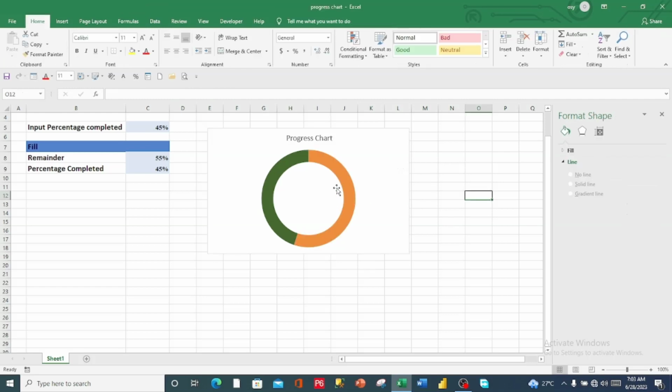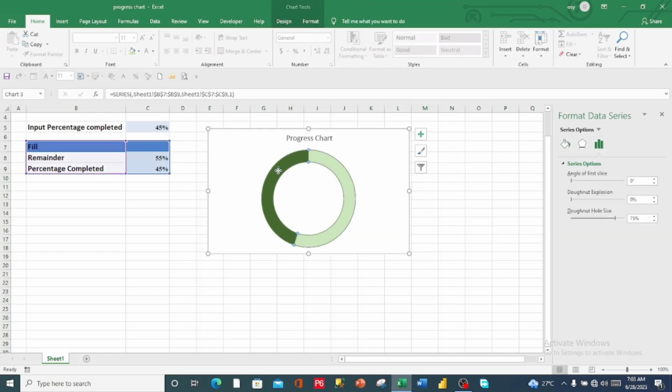Next, let's make our percentage completed series stand out. We'll click on the chart, double click again to make sure it's selected. Go to Fill and Lines. Go to Border, select Solid Line.